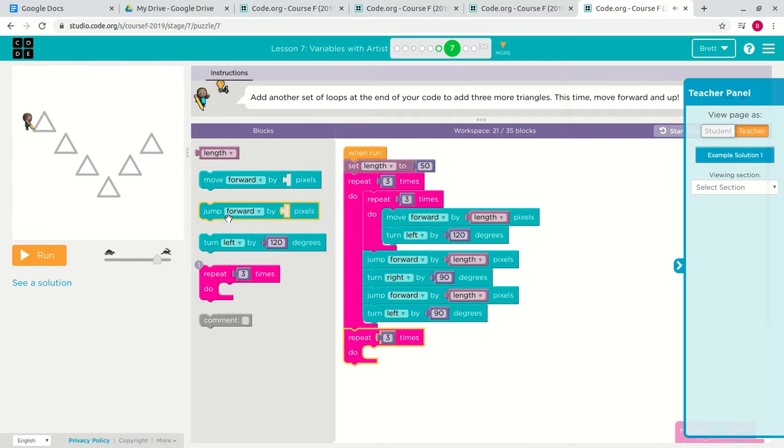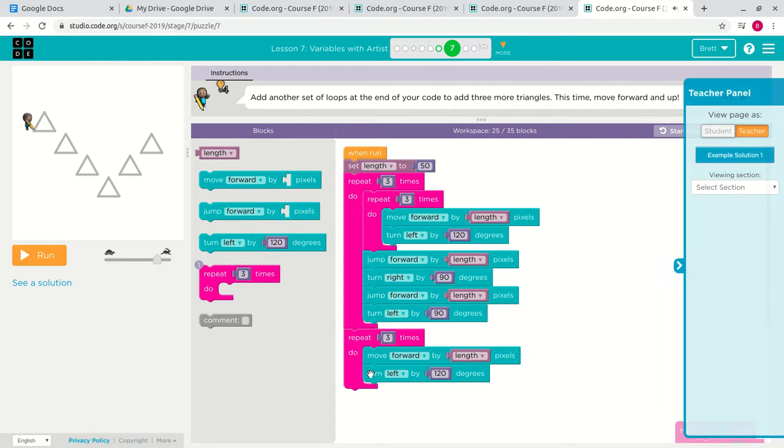And within that repeat, I'm going to put my instructions to draw another triangle, right? So move forward by length pixels, turn left by, right? All I need is my move forward, and I need a turn, and that's already set, and then I need a length to put in there.